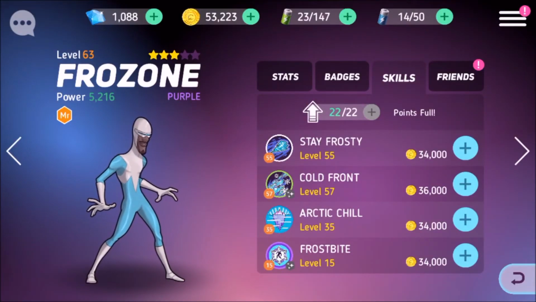I don't want to take away from Finnick because a lot of people like him and use him, but I think Frozone is probably the best spot for 3. But it could be argued that Finnick could be 3 also. This is a great guy to add to your group if you're running a heavy scare team.